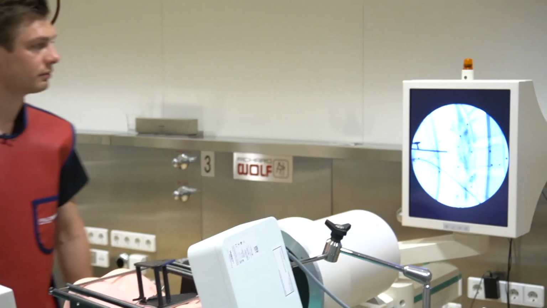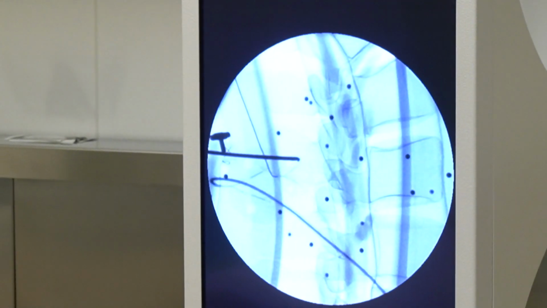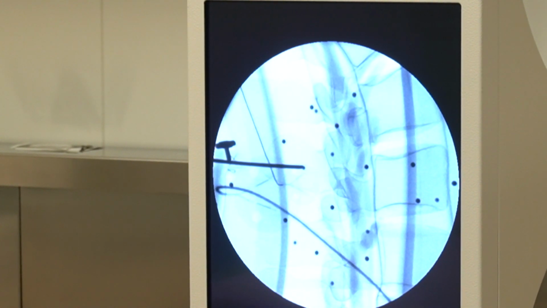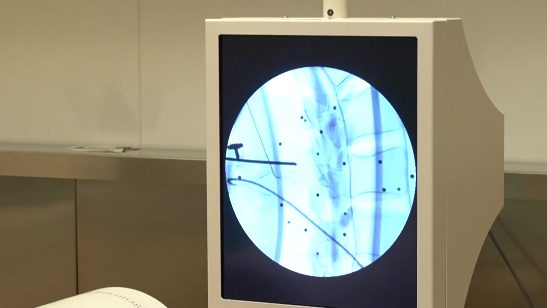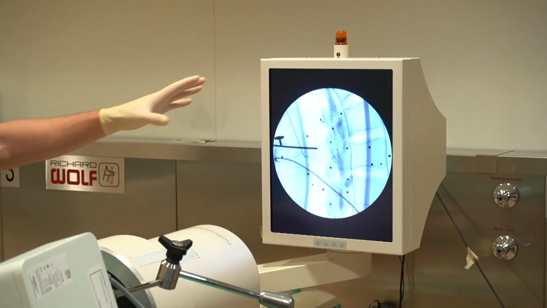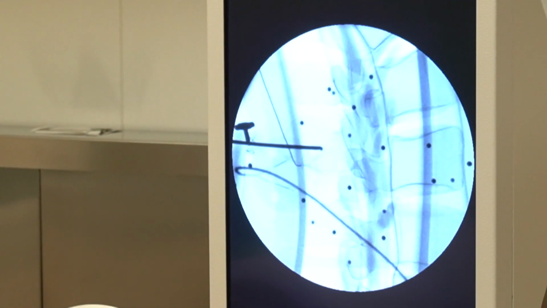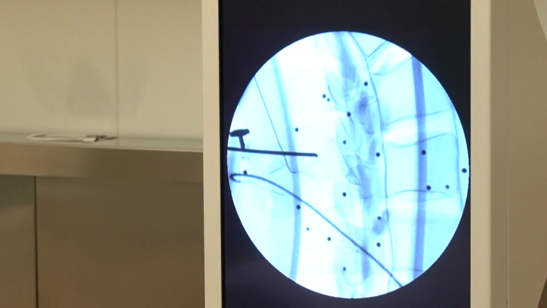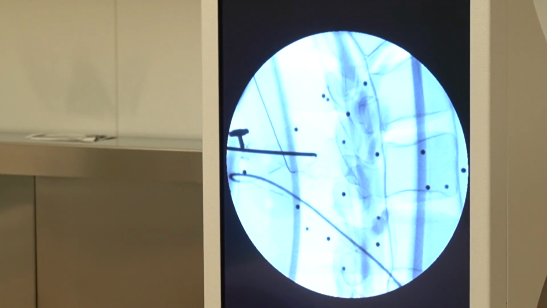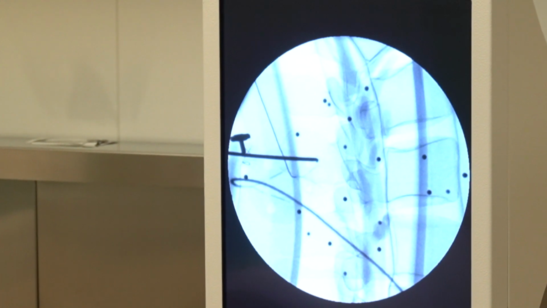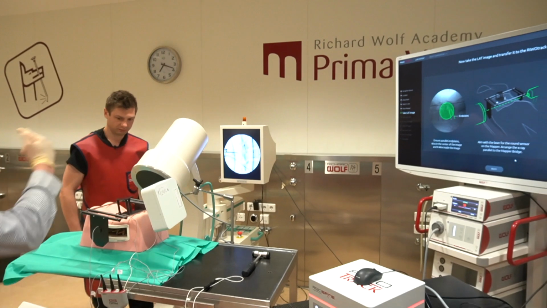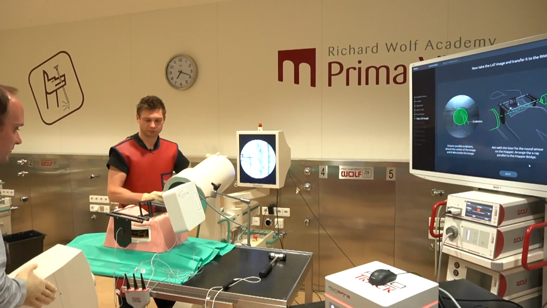So we can see here the level that we're working on. And I think we have enough markers, so we're going to transfer this image now. Sorry, Frederick. So the goal here is to find enough markers. Exactly. So the fiducial markers that we have here in the mapper bridge should be visible on the X-ray screen. I see a couple of markers. I think that's fine. And then we're going to transfer. Please leave it in the lateral position for now.